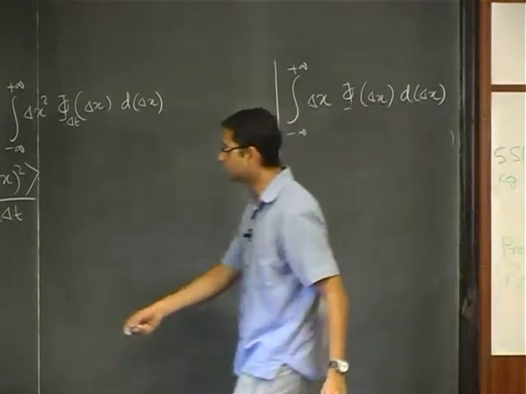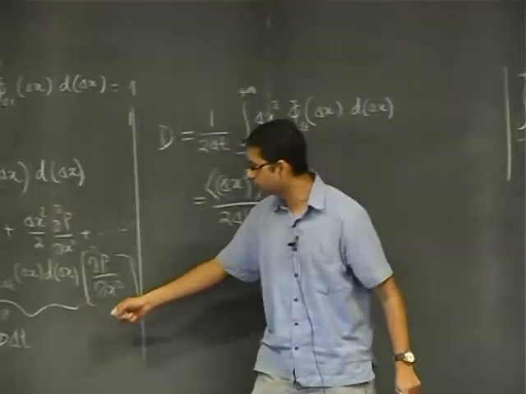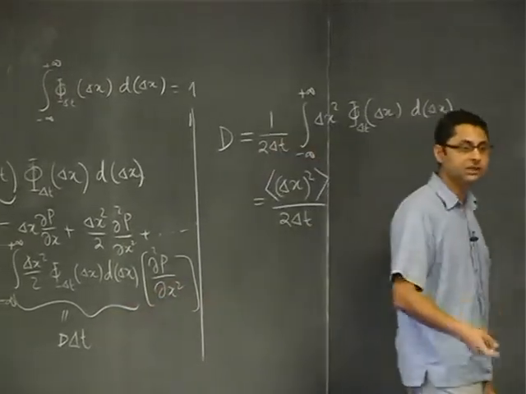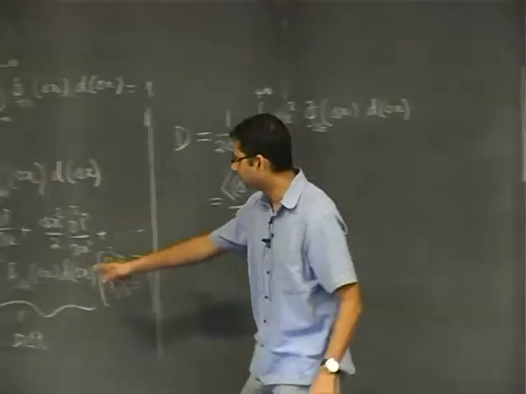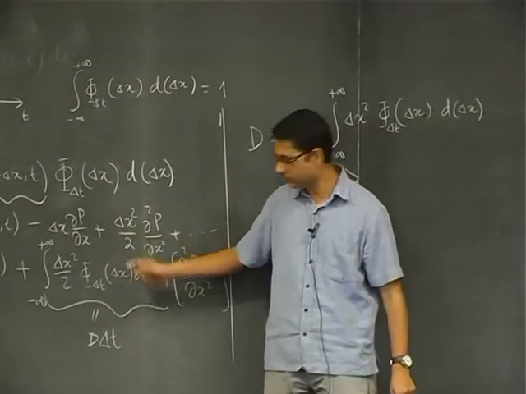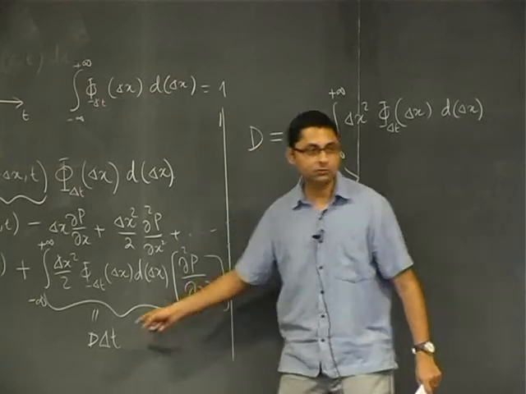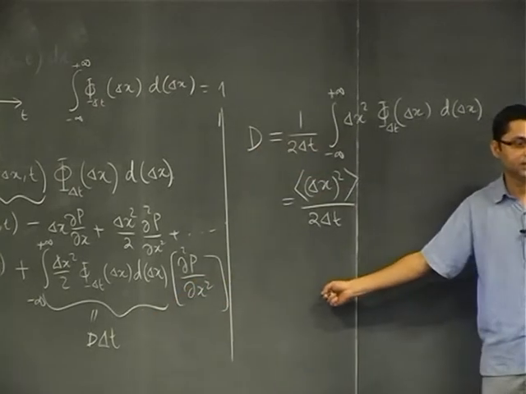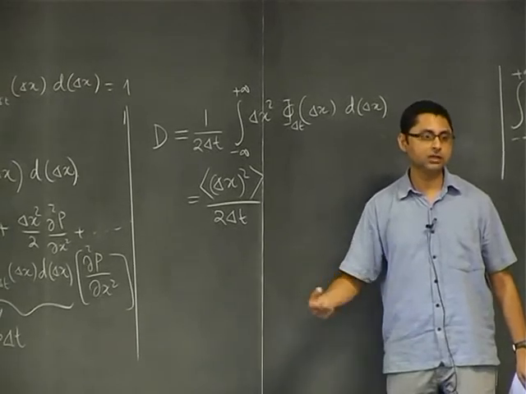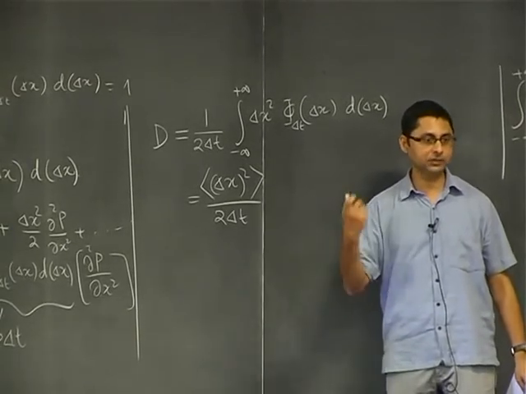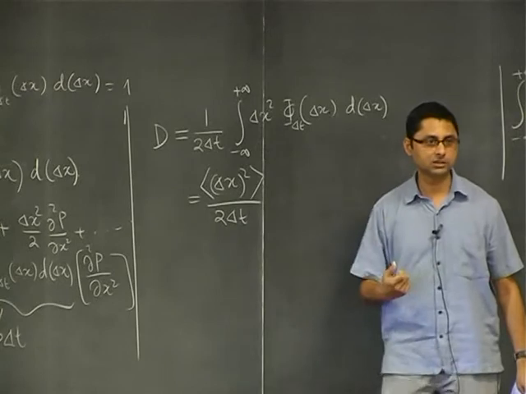The odd orders will vanish, and the even orders will go to 0 when delta t goes to 0. It is the same argument I gave yesterday for the random walk, right? Because you have to look at what is the order of this term. This order is delta t. So what will be the order of the next term? If you divide it by delta t, and in the limit delta t goes to 0, that term will vanish. It's the same argument for the random walk I gave yesterday, right?